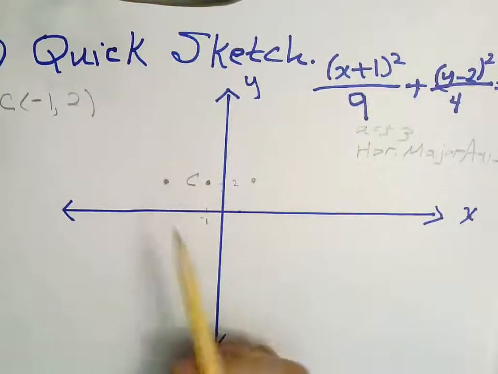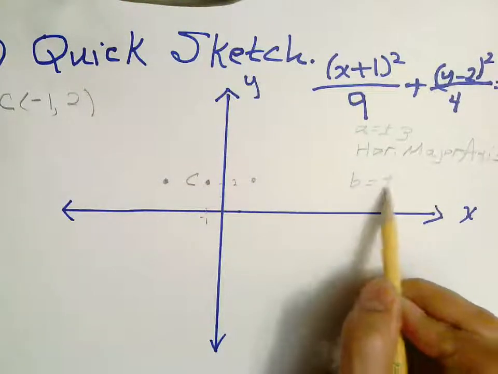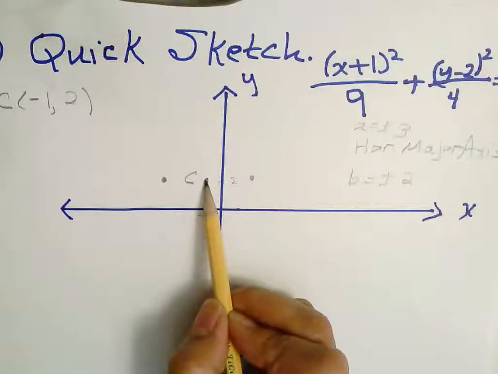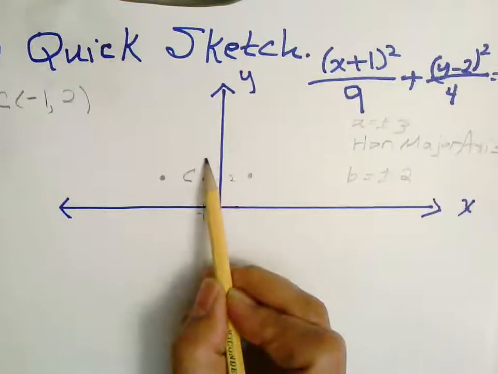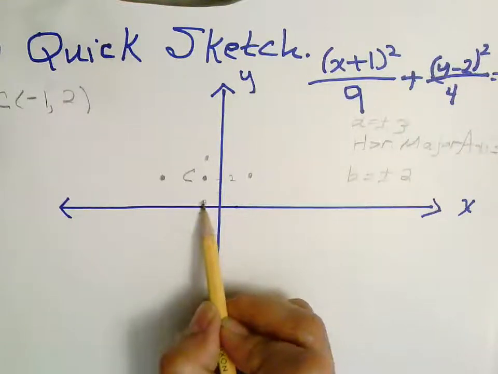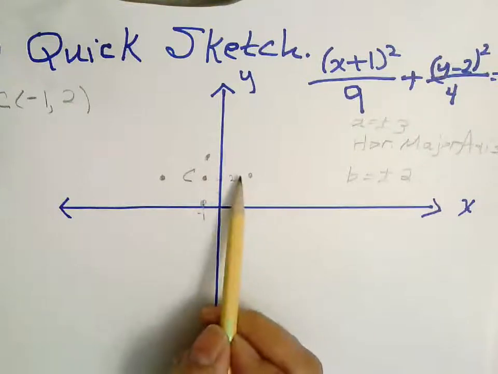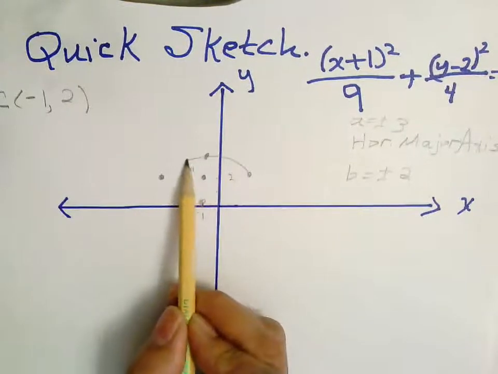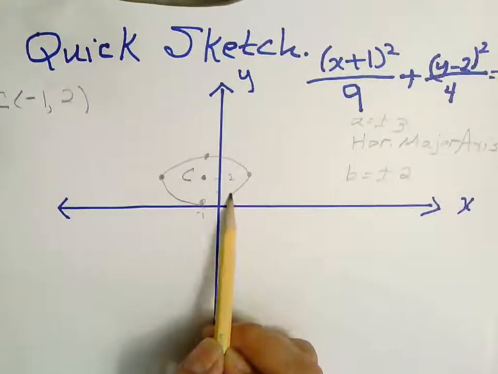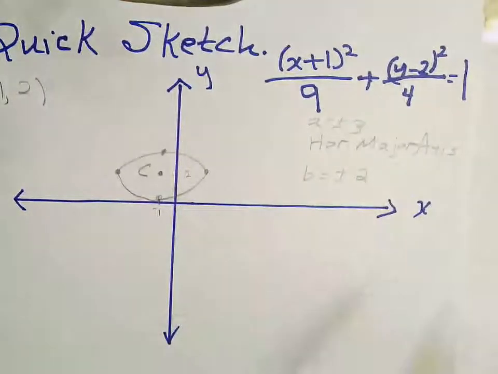And the b, remember we had plus or minus 2. So from the center, I move up 2 units. 1, 2. Then I go down 2 units. 1, 2. And then you see I have the 4 dots on the outside of the center. And then we do a dot to dot. Now, this is not a very good ellipse, but it's like a dot to dot. And that is a quick sketch of our graph.